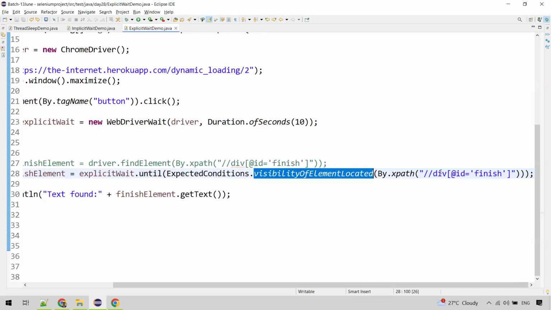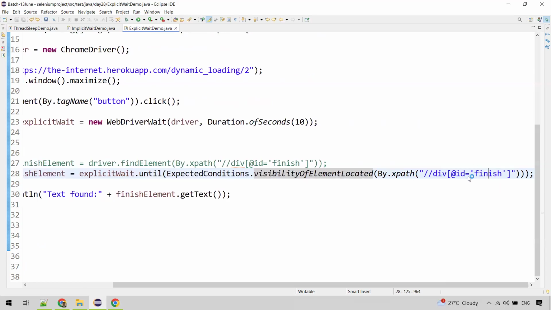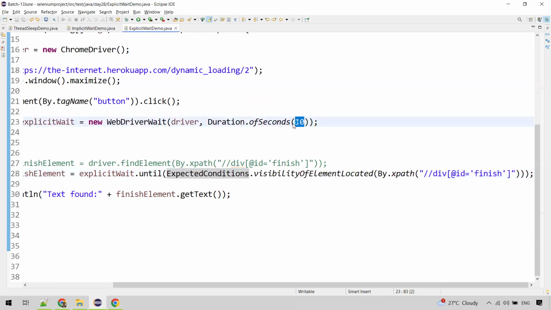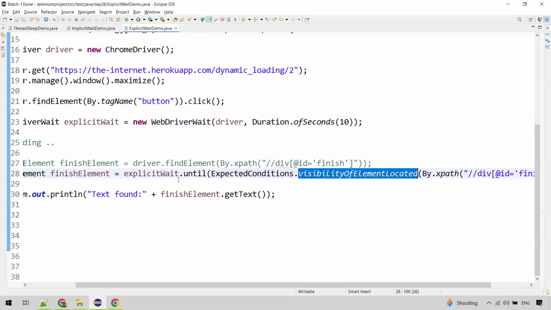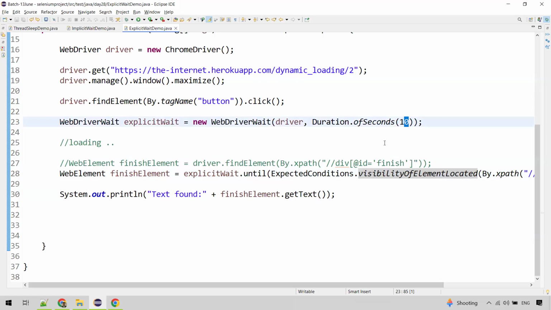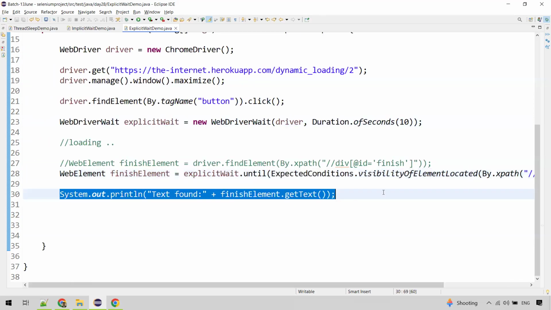If this condition is satisfied within this time, say, for example, in 3-4 seconds, or within 2 seconds this element is visible on the web page, then it will just go ahead with the next line of code. It will not wait for the maximum time of 10 seconds. As soon as the element is located or this condition is satisfied, it will go on to execute the next line of code.